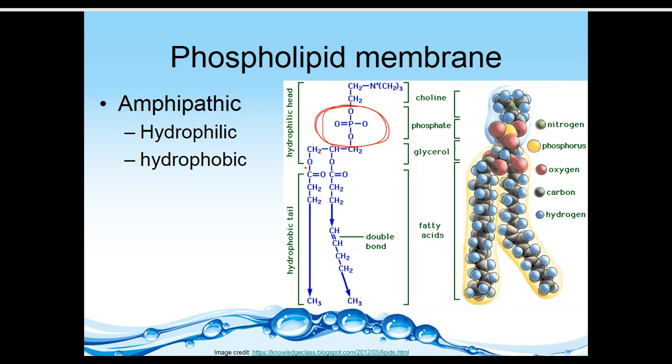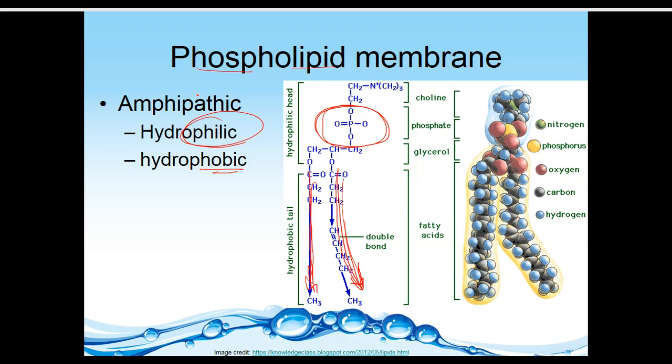And then these two tails are fatty acid chains. These are lipids, hence phospholipid. What's kind of amazing about these molecules being phospholipids is that phosphate groups are hydrophilic. They dissolve well in water. They're attracted to water because they're polar. There are some charges here that make them amenable to hanging out with water molecules. Whereas these fatty acid chains are hydrophobic, they repel water.